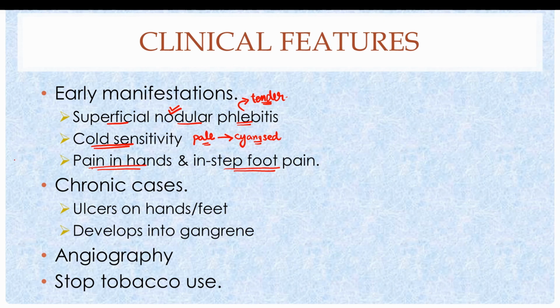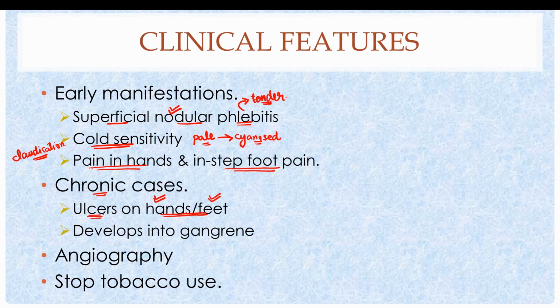The pain occurring as a result of blood vessel occlusion or ischemia is known as claudication. And this pain typically gets worse on the exercise. If the pain is also present in the resting phase, it indicates the involvement of the adjacent nerve. In chronic cases, ischemic ulcers are formed on the hands or on the feet, depending upon the blood vessel that is affected. In case of radial artery involvement, the ulcers are formed on the hands, and in case the tibial arteries or its branches are affected, the ulcers are present on the feet.